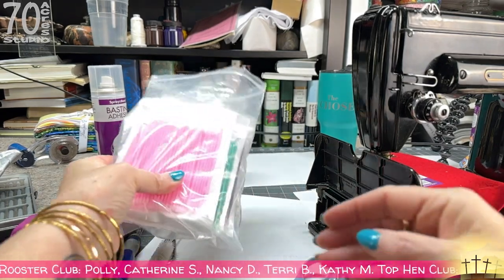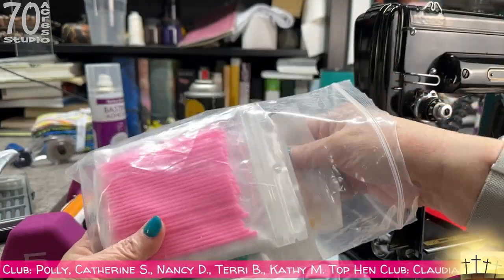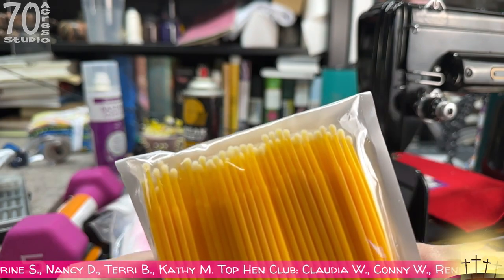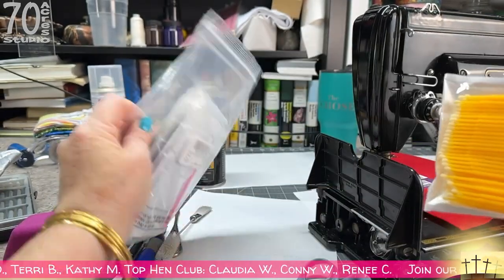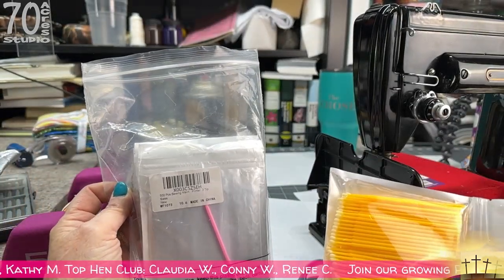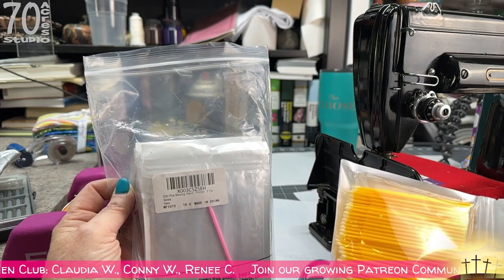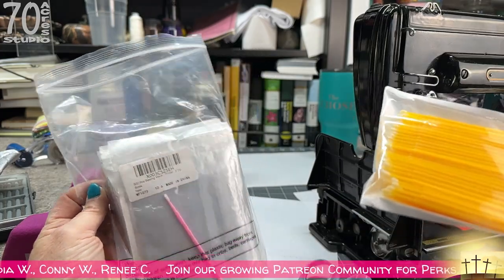These are cleaning swabs in various sizes. And you can see them there. I got this packet on Amazon. It's made in China. It was a 500-piece sewing machine and printer cleaning swabs.